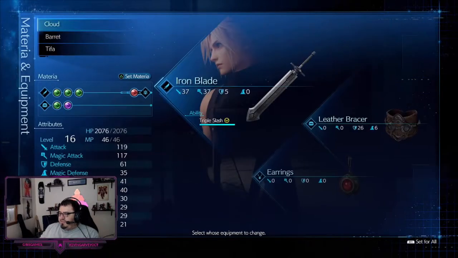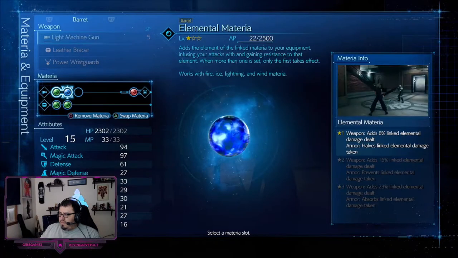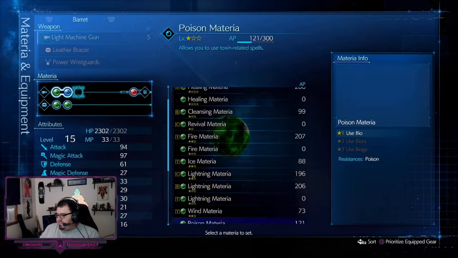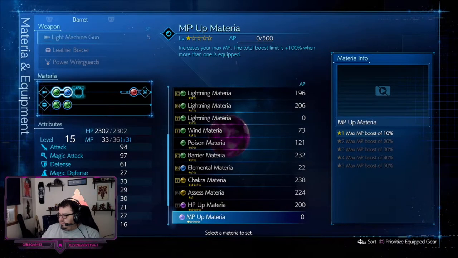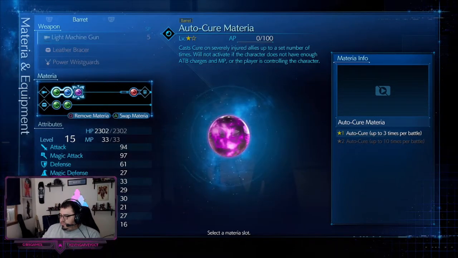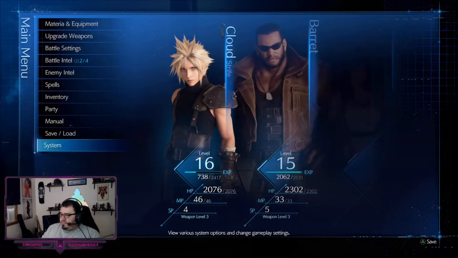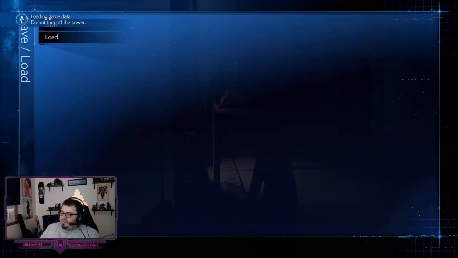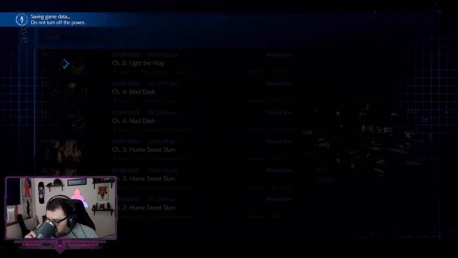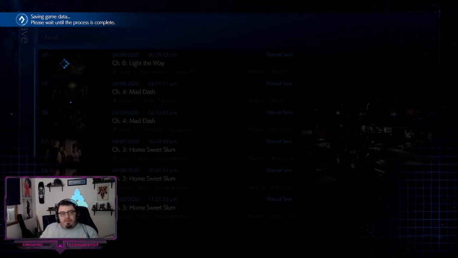I've fallen asleep to this music more times than I can count. Elemental in his third slot, he can have. Here. All right. New weapons, new loadout, new materia, new links in general. So it should be pretty good.